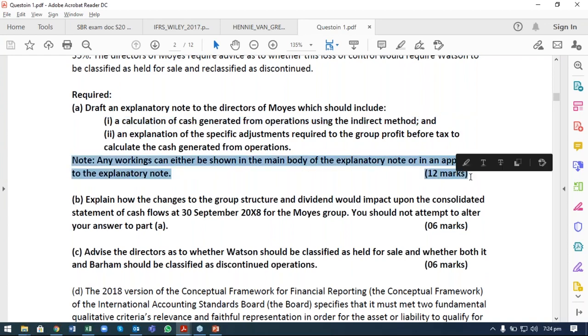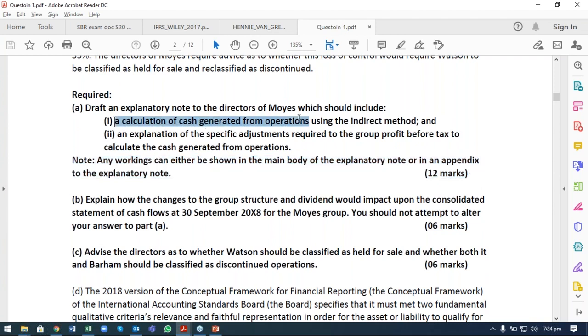There are a total of 12 scores assigned to section A, the main A requirement. So I would believe that 5 marks would be assigned to this section and 7 marks should be assigned to this section. But we'll be looking into the examiner's marks allocation scheme, which will be available to you once you are done with your exam section, and the examiner might give you an idea how the scores were allocated against the calculation and the discussion part of your question.